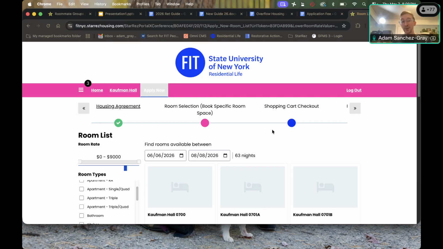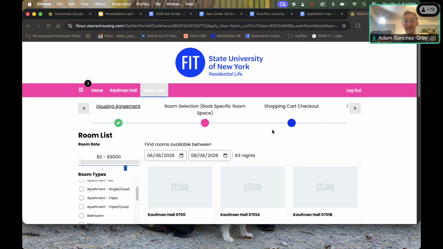If you don't confirm your roommate group before the 10th, that's okay. You can still confirm your group afterwards, and you can still make changes to them. It just means you have to be aware of who has the best time and number, because that person has to go in and pick. Let's say Angela and I didn't confirm. It was 9:02 a.m. and Angela's working. She can't go in, and I can't go in and select the room for us until 1 o'clock when my time is up. So just be aware of that.